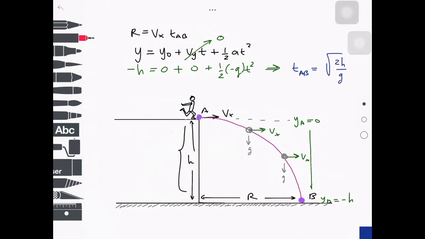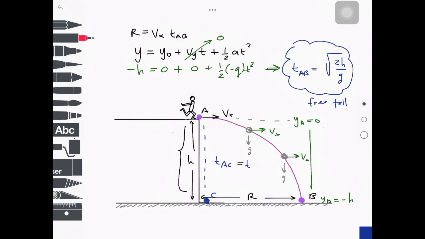This is the most interesting part. You notice that this is the time required for a free-falling body. You've got this concept already in high school, I believe, which means the time required for the ball to fall from point A to, let's say, point C. This implies that TAC equals TAB.